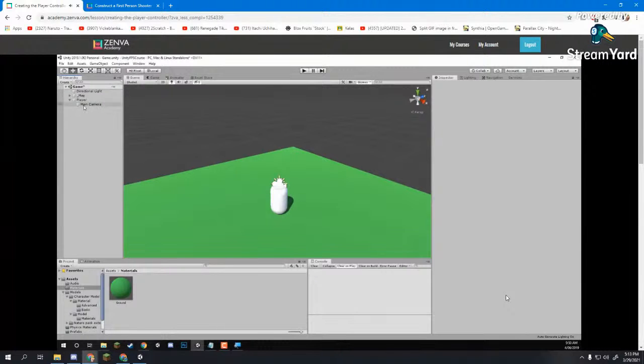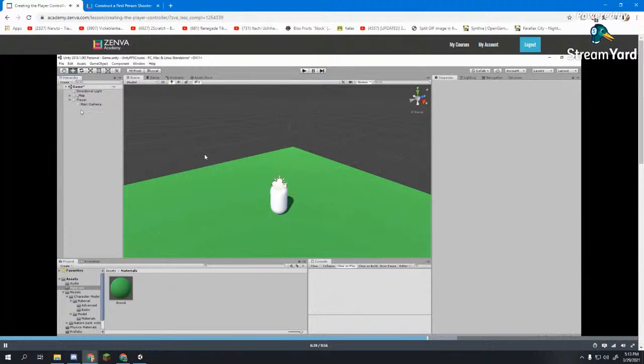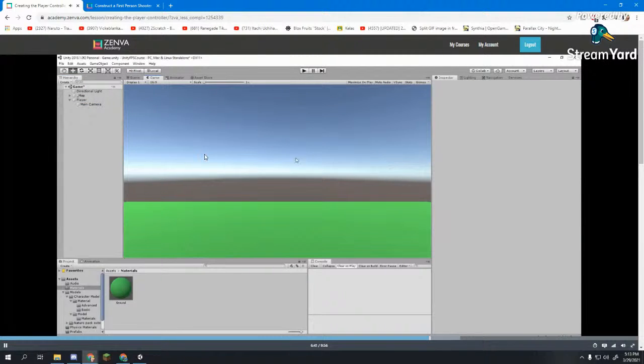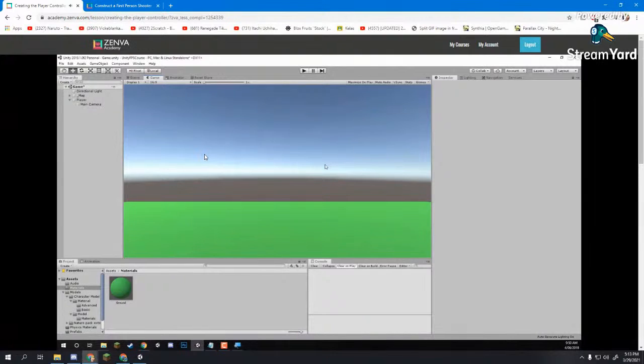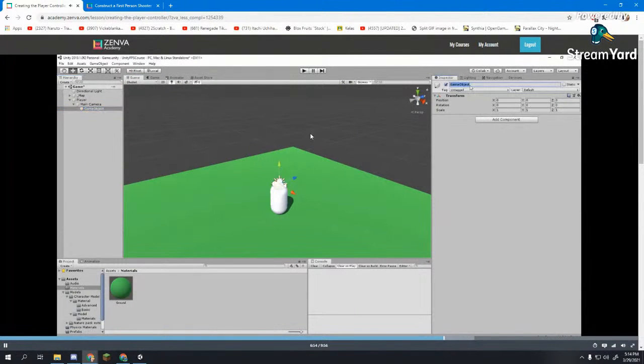Okay, so as a child of the main camera, and the reason why we're doing it as a child of the main camera and not the player is because if we were to look horizontally, for example, the gun would stay there. But if we look up, we need the gun to also move up as well. So we need to pretty much track wherever the camera is looking. So as a child of main camera, what I'm going to do is create a new empty object, and I'm going to call this one our weapon.